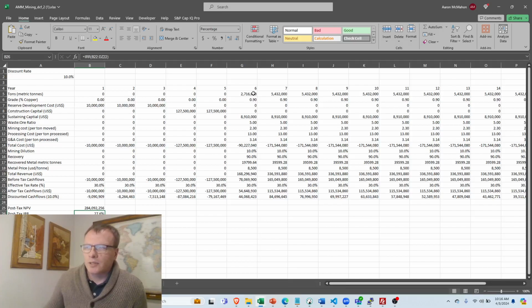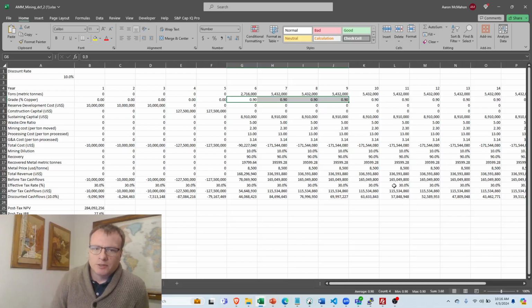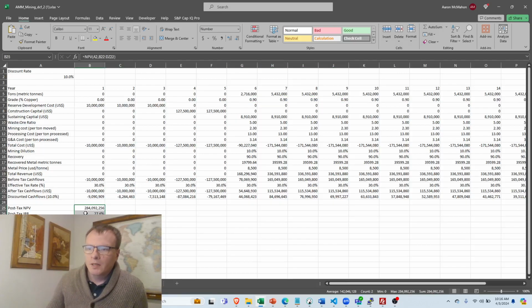So you can start monkeying around with the production schedule, for example, and give them maybe higher copper grades in the first couple of years, and maybe a lower waste to ore ratio in those same years, and then jack up the waste to ore ratio in later years, and consequently bring down the head grade, and start seeing how that impacts the valuation. Okay, so there you go.